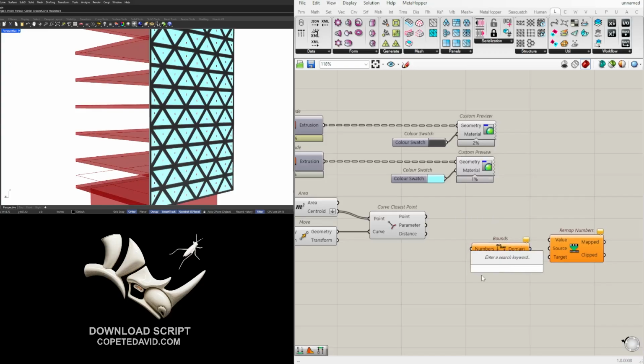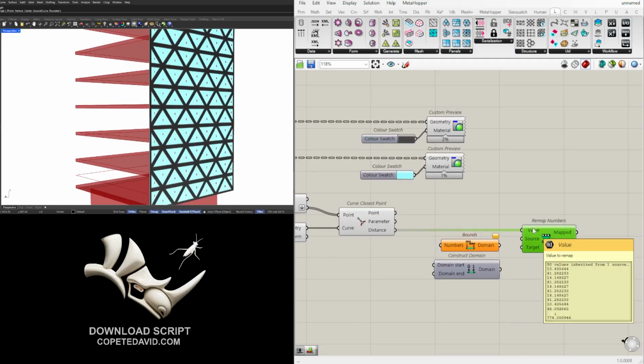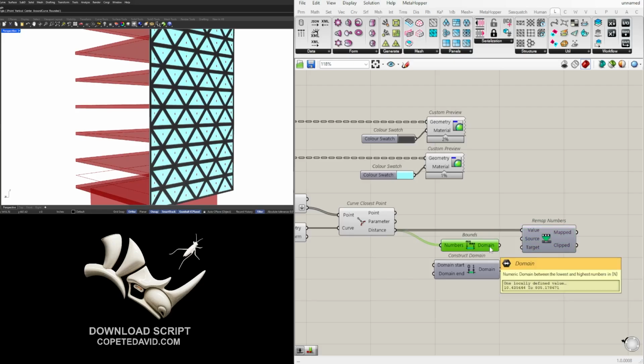Those are the three components you'll need if you want to remap the numbers. So construct domain. This distance will go into the values, which is going to tell it the original values. This distance goes into the bounds, which tells you the minimum that it is now 10 and the maximum is 805. And the target is what we want them to be.